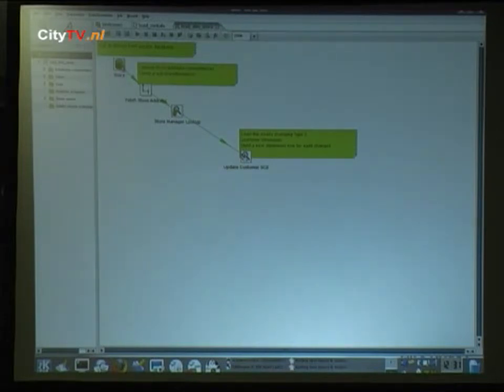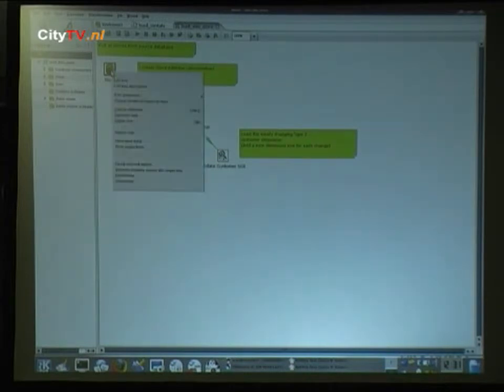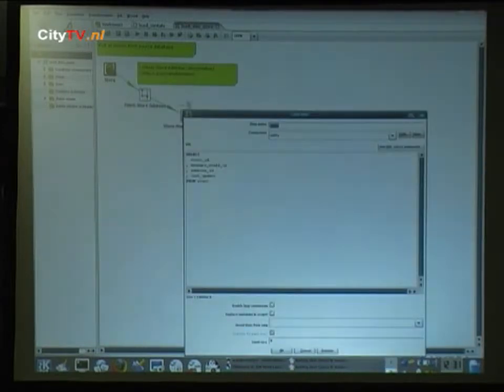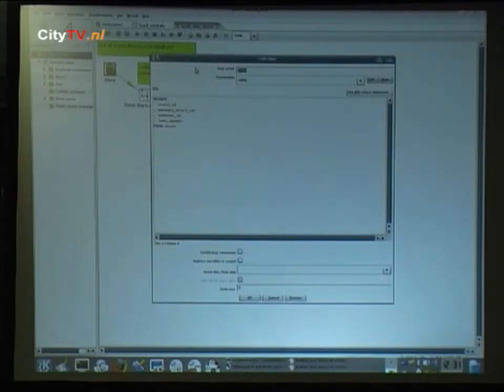So to load the store dimension, we have a few steps. Unsurprisingly, it's almost always the same. You have some input, you have something output, and you have something in between. That's simple, but that's the way it works. First, this is the start of our transformation, and we pull out the data from our operational system. So in this case, it's a simple select operation.